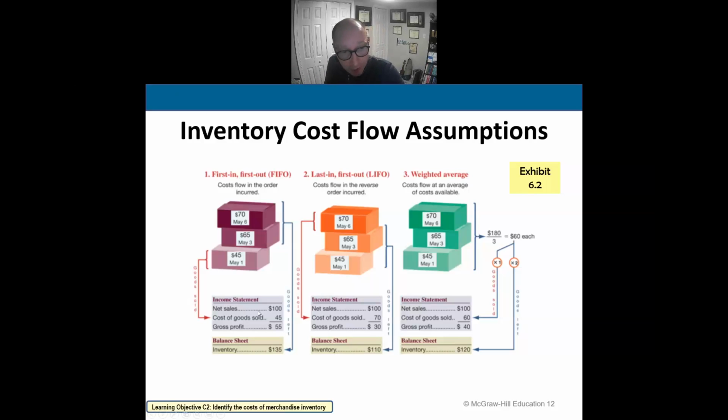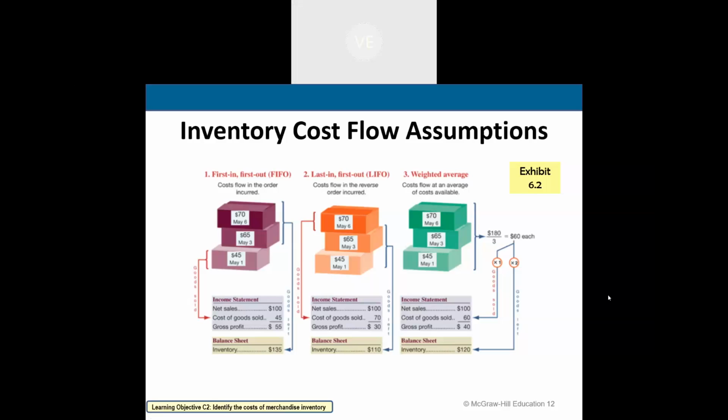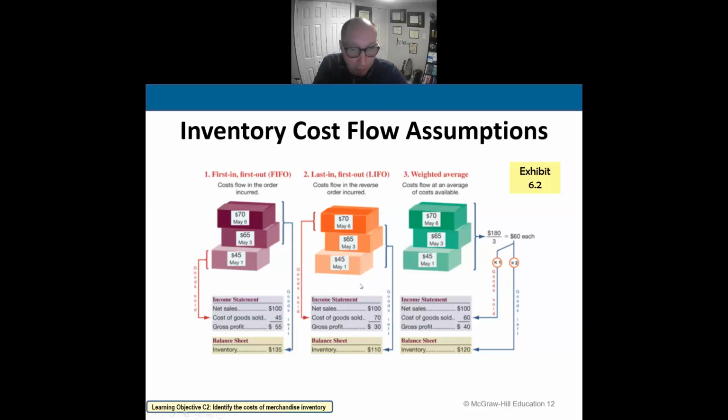Now, if I look at the income statement and I compare first in, first out to last in, first out and weighted average, gross profit is the highest with first in, first out. We like profit around here. So I agree with you. I think first in, first out would be really awesome. Any other recommendations? Yes, I would do last in, first out. Last in, first out. Now, Miss Edwards, why would we do this?